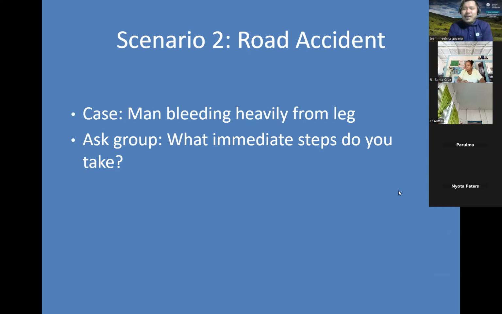If you have a higher level worker, maybe a nurse or a medic, they'll know how to manage patients. They can set an IV access and give fluids, etc. But we don't want to get into that as yet. We just want to keep the patient stable enough before we refer them. So I don't want to go too much into the more in-depth management, we want to keep it as simple steps that you can do to help prevent complications.